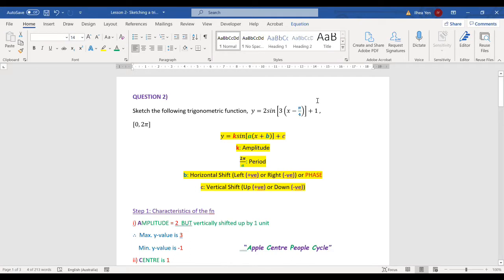When I look at here, I'm just putting a little highlight here. y equals 2 sine 3 brackets x minus pi over 4 close the brackets plus 1. The only different part here is pi over 4 instead of pi over 3 from lesson 1. The domain is exactly the same. This pi over 4 will give us a little bit of a headache, and that's why it is going to be a little bit trickier than the first lesson.